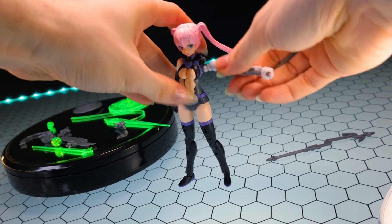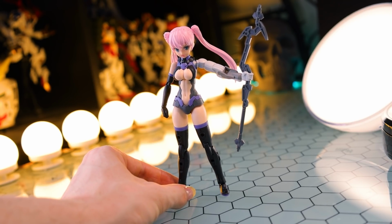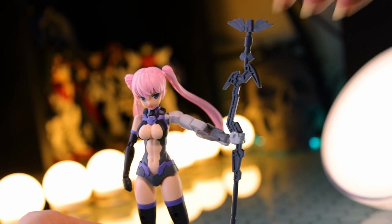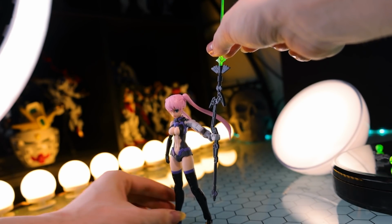Off with that, on with the bionic arm. A little long, but it'll do. So anyway, there we've got the beginning of the staff, so let's try it piece by piece. The first thing we can do with this is add on an adapter, this little pair of what looks like some wing detailing, and then stick on some of the business effect parts.